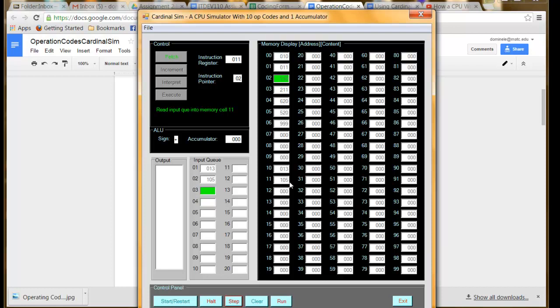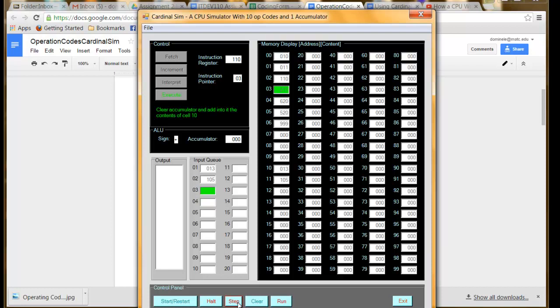So what it's going to do now is we need to go through the next ones. I'm just going to step through the next one here. You go down and it does the next one. It's pointing at instruction 2, so we're going to fetch the memory location 2 here. So what is it going to do? It's going to step. It's going to increment. So it says the next step after this will be 3. It's going to interpret it.